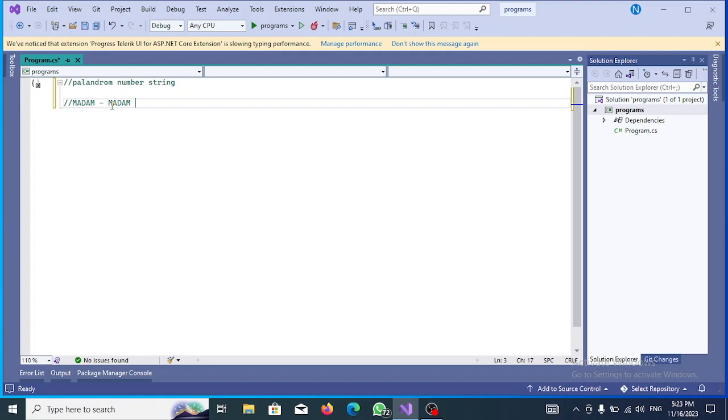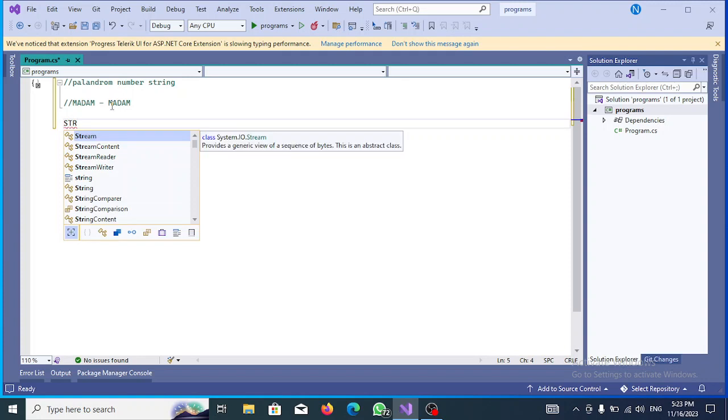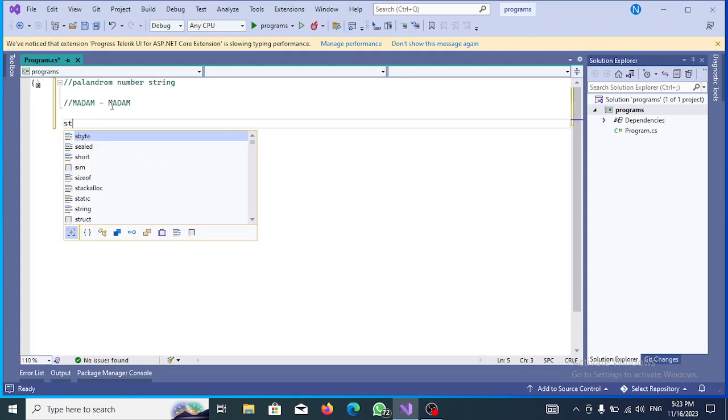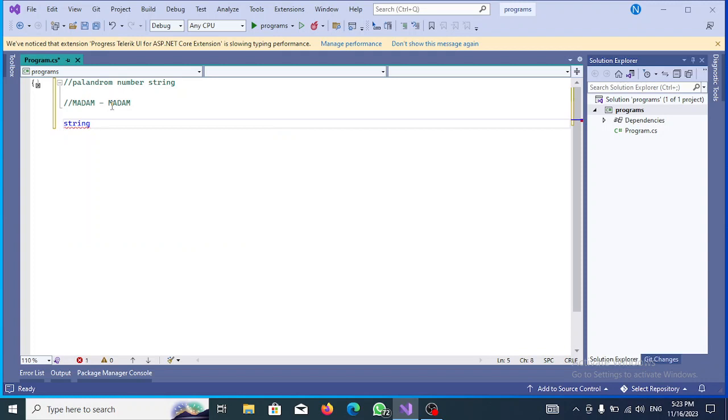For that, first we need to get the string from the user. But here I hard code the string, so I'm not getting the string from the user. I define one string as str and set it to madam.